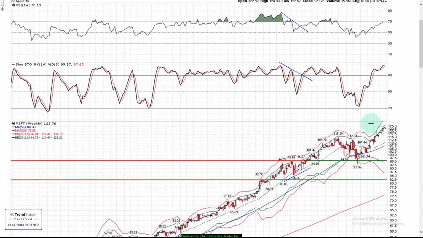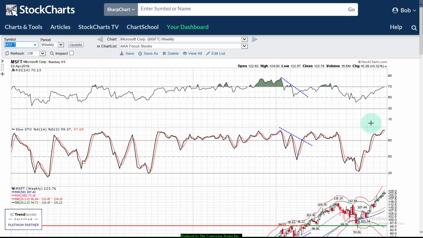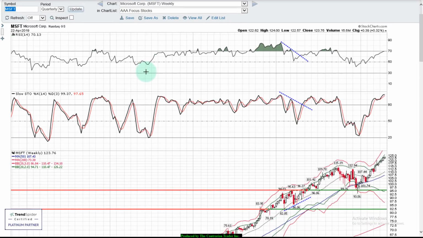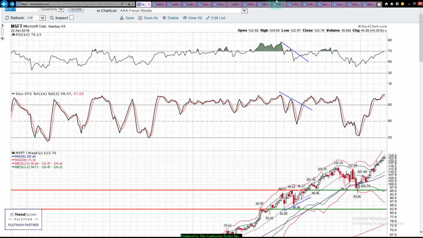To get through that resistance, they will be essential. So we'll take a look at that resistance level in a moment, because I know going back many years, we have overhead supply above. Now you may be saying, where would there be resistance on this chart given that we're at all-time highs? Simply take a look at TrendSpider.